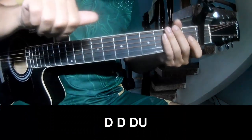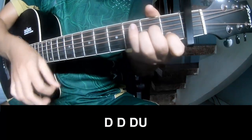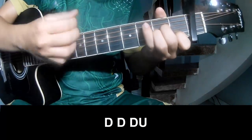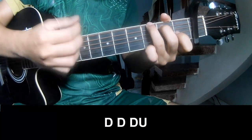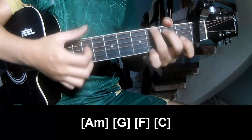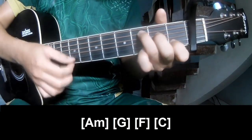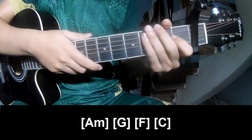For the verse, play down, down, up, up, down, down, down, down, down, up, down, down, down, up, and to play long Am, G, M, and C. And so his system is the same way for track.